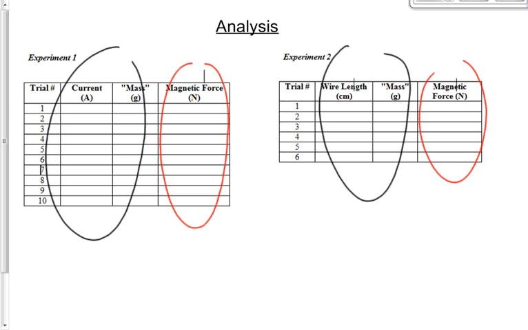How do you define magnetic force? Well, if the scale was tricked into thinking that there was more mass on it, it's because it was tricked into thinking there was a certain gravitational force acting on it. But that pretend gravitational force that the scale thought it was reading really wasn't gravity at all. It was a magnetic force. So we're going to find that magnetic force simply by multiplying the so-called mass that the scale reads by 9.81. Make sure it's in kilograms. So if you're getting measured in grams, divide it by 1,000, multiply it by 9.81, and you'll get the magnetic force. Same thing over here. Divide by 1,000, multiply it by 9.81, get magnetic force.